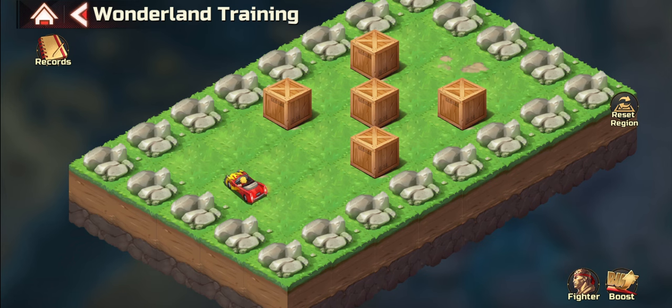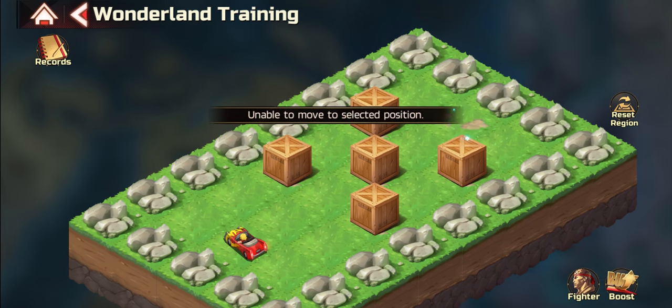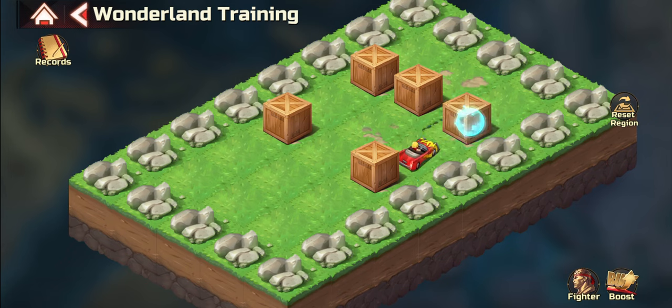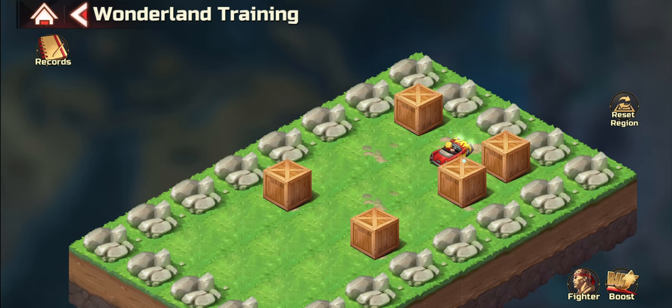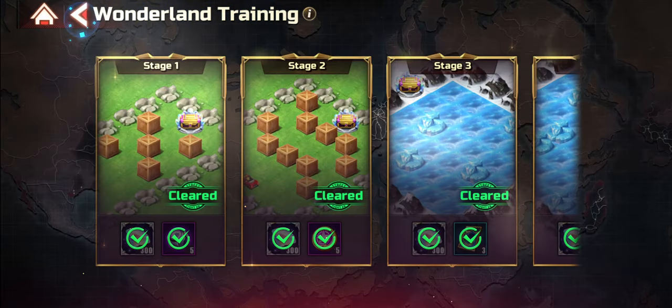So the first one's pretty basic. The cage is somewhere up here. So you just go down there. You push the first one up, go here, push that one up, then you go here, push this one up, then you go here, push this one to the right, and you're good to go. That's that. So that's the first one done.